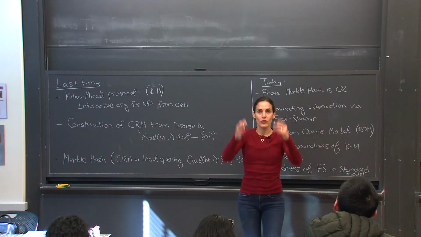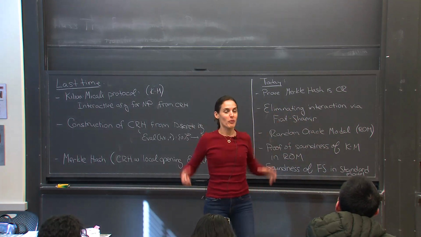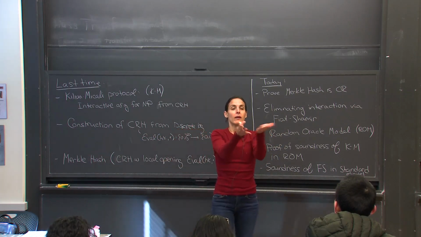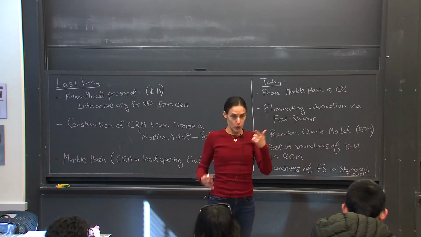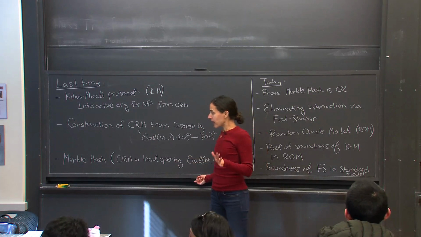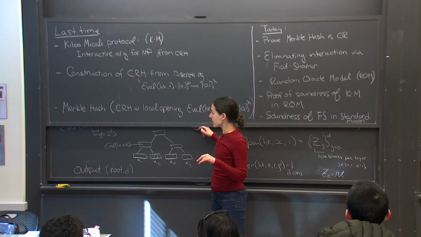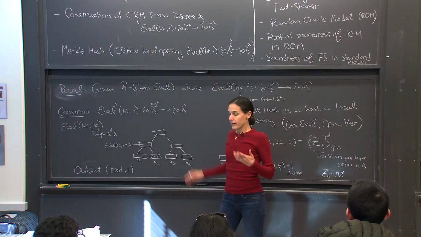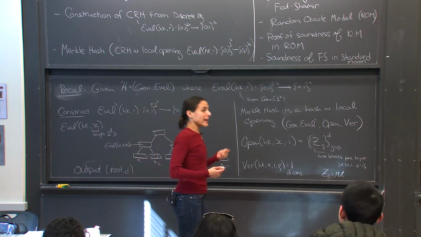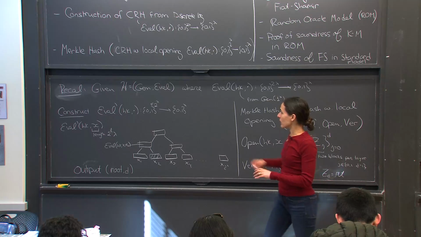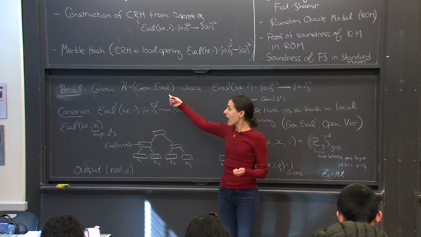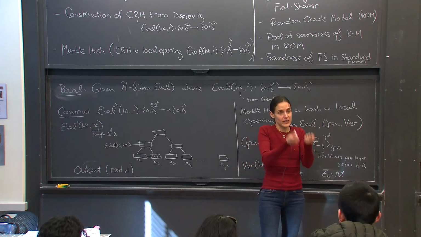Once the prover sends over a squished form of the PCP, the verifier behaves like a PCP verifier. He tells the prover to open the PCP at the locations the PCP verifier would want to query, and he gets back the openings. That's what the Kilian-Micali protocol is. But what we really need is a hash function. If you remember, a hash function consists of a key generation algorithm that generates a hash key, and an eval algorithm that takes a hash key and an input and generates a digest, or hash value.